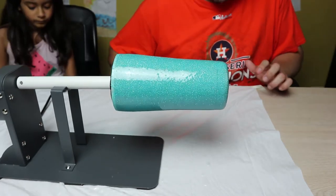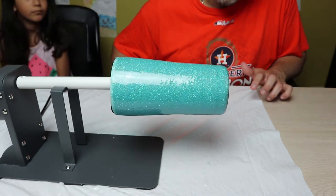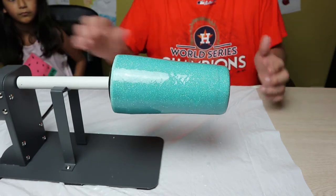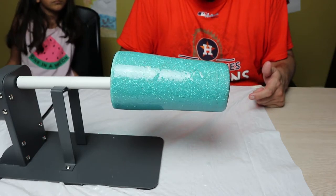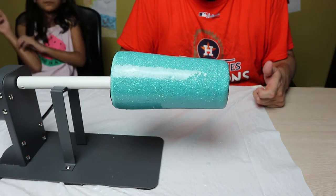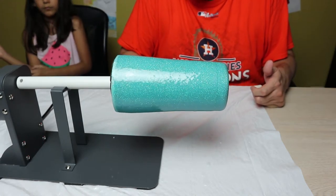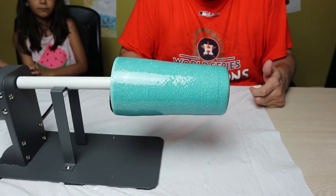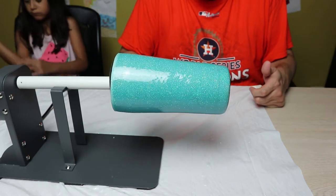All right, so I went ahead and finished a quick pass. I didn't spend too much time with the embossing gun with the heat, maybe about a minute or so. You don't want to spend too much time on it. So what we're going to do now is let this cup dry. We're going to give it a few hours. Another thing, we're going to leave it spinning on this cup spinner. Let the epoxy settle naturally, and like I mentioned earlier, this spinning motion is going to keep it smooth.